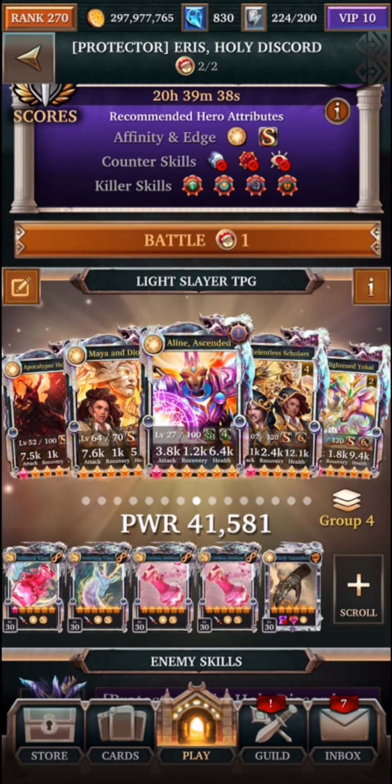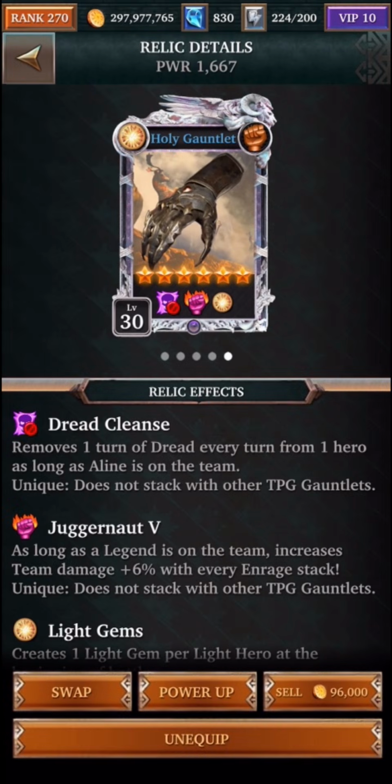So what I want to do today is go to the Proving Grounds. It is Eris, the Dark Protector, and I do have a light affinity gauntlet here, the Holy Gauntlet. What I want to do is show this to you guys and show you how it works. You do need Aileen to be on the team, or for any affinity, you need the corresponding legend card to be on the team in order to take advantage of the ability for it to cleanse.